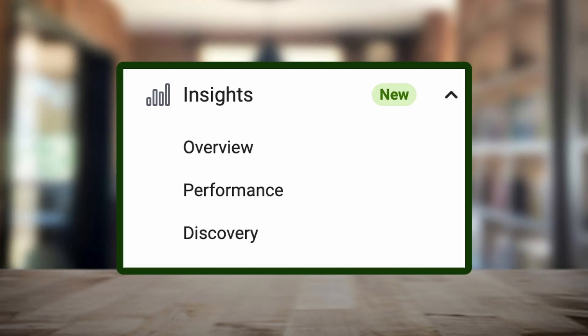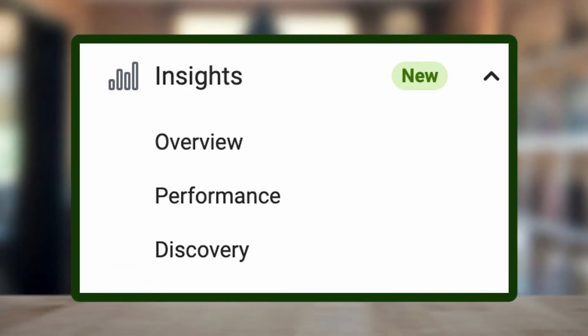As you test these niches, go through about a week without analyzing too much — just post in those niches. Then reflect back and look at the insights to see what's doing well. If you're on a marketplace, scroll through and check what's getting the most views. If you're on a shop, go to the insights and see what's getting the most views and sales. If you're seeing a niche getting the most sales and views, that's something you can stick with — that's how you continue scaling up.